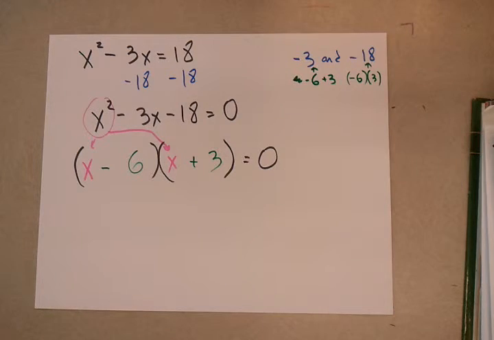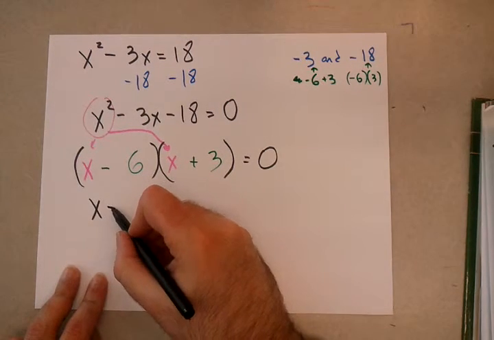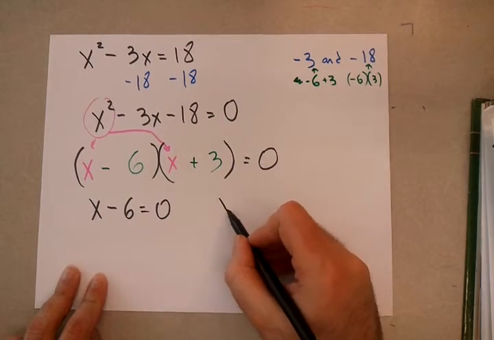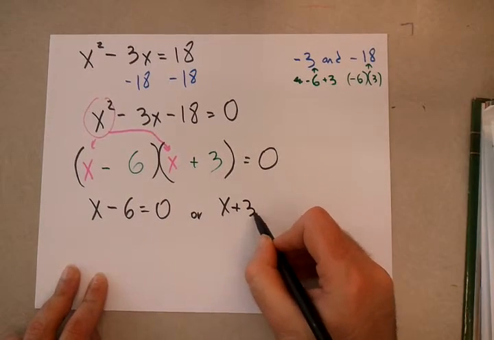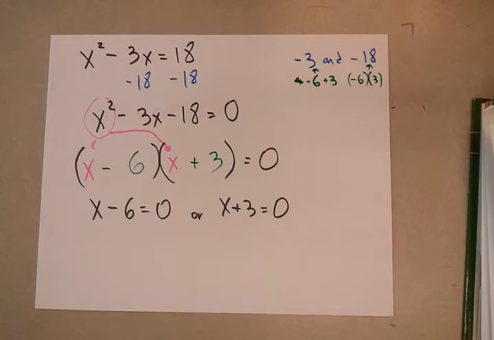Except there's this little caveat where x minus 6 times x plus 3 equals 0. We haven't had that before. So far we had expressions but no equations. This is an equation, which means it's got an equal sign, so we have to solve it to completion. But that's okay, because we've dealt with these problems in the previous section, 9.5. By using the zero product property, we know that either the first binomial, the x minus 6, or the second binomial, the x plus 3, has to be a 0. So we write it as such. So either the x minus 6 is a 0, or the x plus 3 is a 0. One or the other has to be a 0.